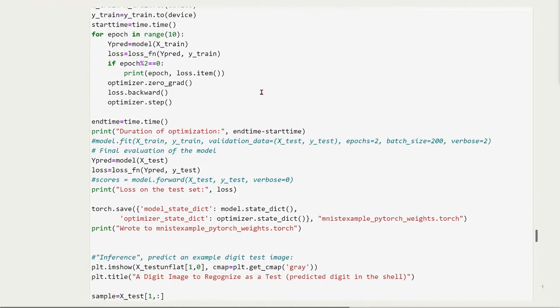Then we use the zero grad, we use the backward, and we use the optimizer step, as we're going to see in all PyTorch models.